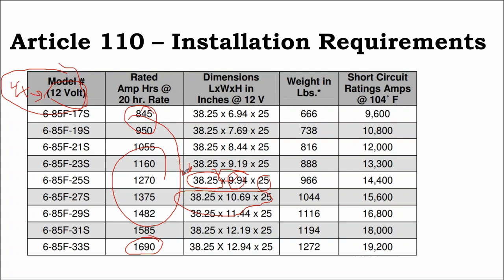So if your battery is 3 feet wide and you need 3.5 feet on each side of it for working space, you're looking at at least a 10 foot, if not 11 foot, dedicated space just to house the batteries: 11 feet by 8 feet long plus 3.5 feet to walk around it. For a lead acid battery to power an entire house, the minimum size of that battery room just for the battery itself is like 11 feet by 11 feet. So you're talking about 120 square feet of real estate in your home needed for your battery cabinet.